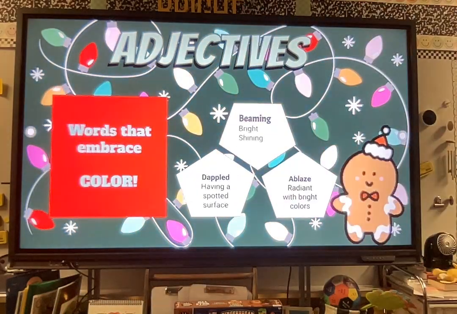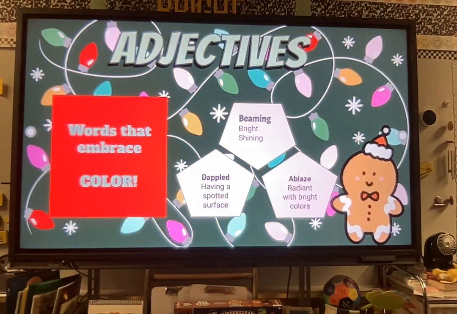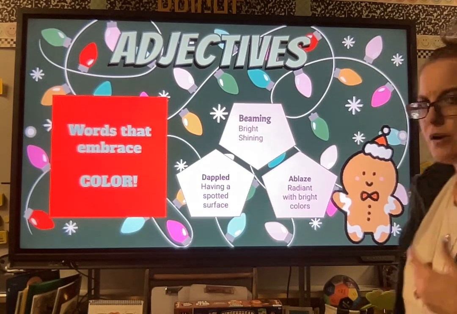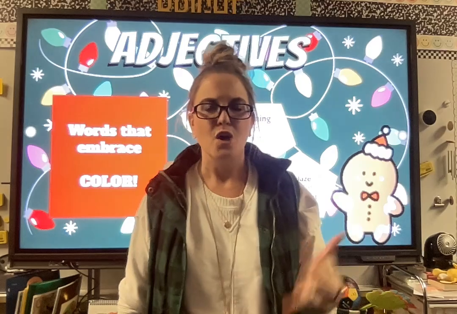And then lastly, we're looking at ablaze. What a great one for some candy when those Christmas lights hit it. Radiant and with bright colors. So our gingerbread homes are ablaze with a variety of candies, right? Lots of different colors. As we're looking at adjectives, remember these are words that are embracing the color and the visual aspect of it.